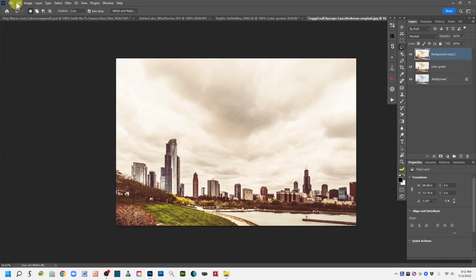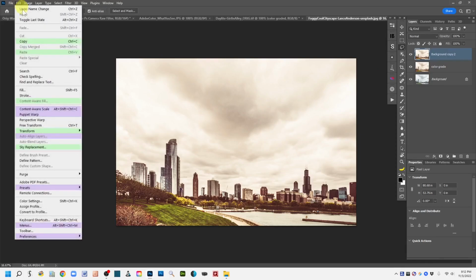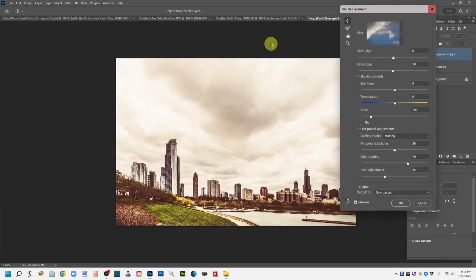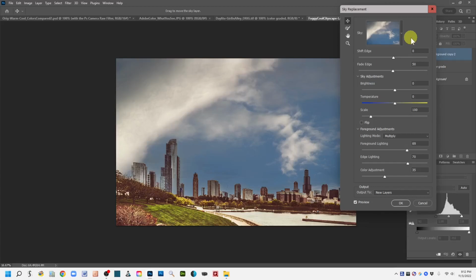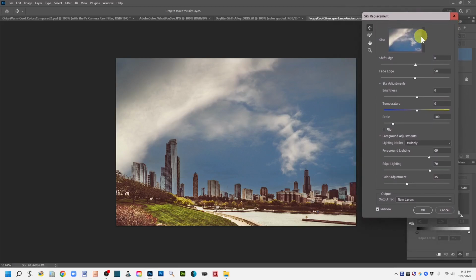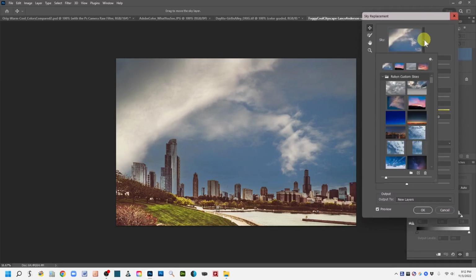If we go over to Edit, the Edit menu up at the top left, and come down to Sky Replacement, we can see if we can add a different sky on this and what impact it might have. Now that's clearly not a good sky for this. So let me look through my skies and see what I have here.